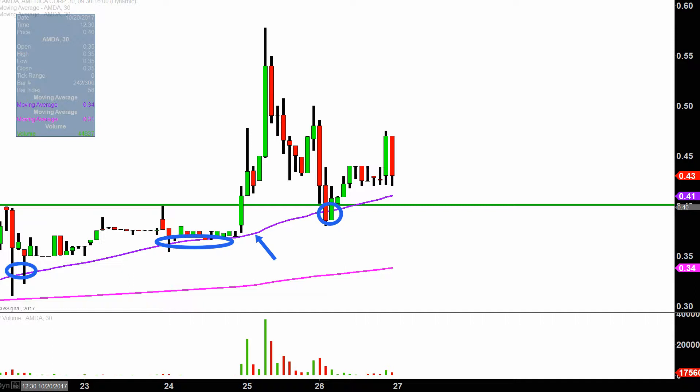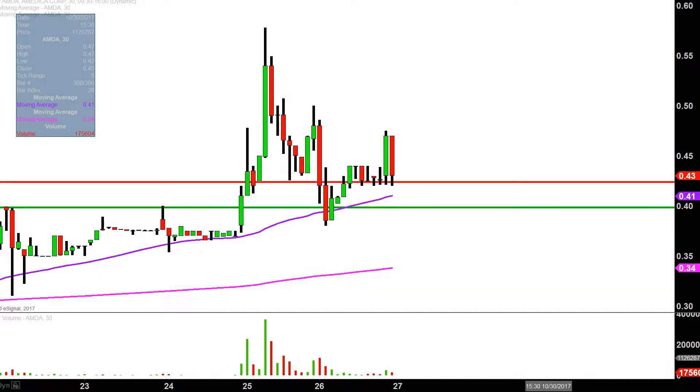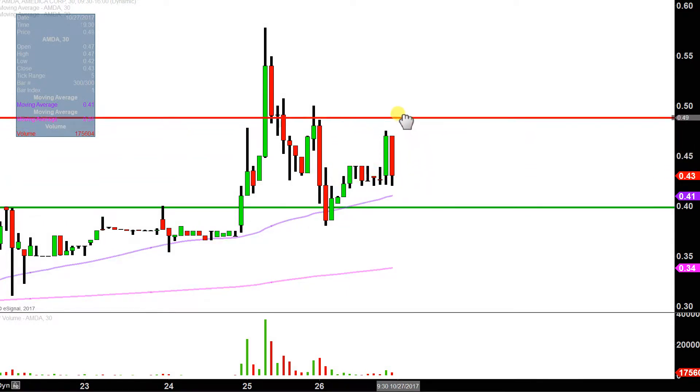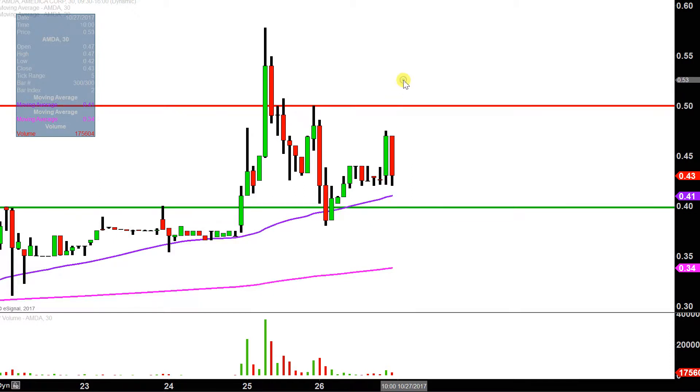What about levels of resistance? The key area of resistance right now — there are a couple, but I'm just going to focus on one — and that's going to be right up here at the 50-cent mark. The reason I'm only talking about one level is that at this point, top priority needs to be consolidation, building that higher base. So far so good — 40 cents continues to hold — so that'll be the primary focus going into tomorrow and next week. Nice recovery today by the bulls; we'll see if they can build upon that momentum and maybe get a close up above 50 tomorrow.